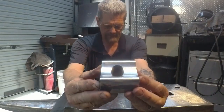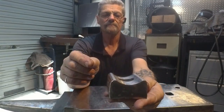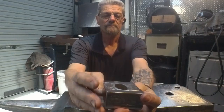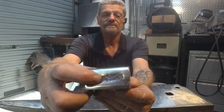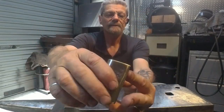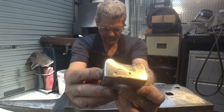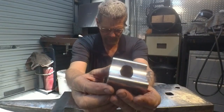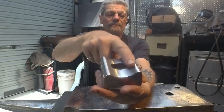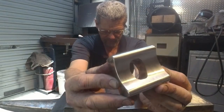So it's come up nice and clean, good surfaces. I ended up grinding a little bit more out of the bottom of here because I wasn't happy with the way there was a bit of pitting in there. It still looks forged because there's some pitting in the sides here and on the ends, which quite frankly doesn't worry me in the slightest. The only important part of this tool is this bit in here, the bit that runs through there, and as long as the hole that runs through it is big enough to fit my drift.